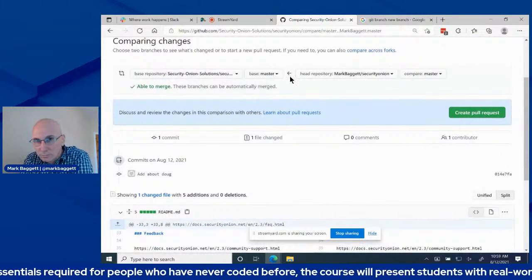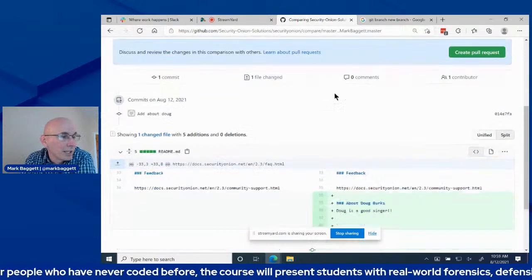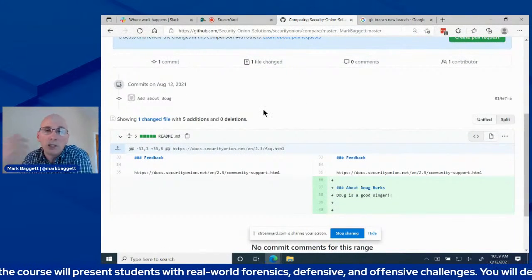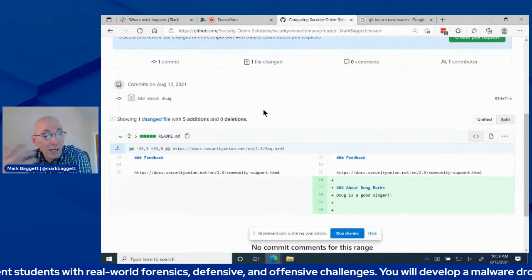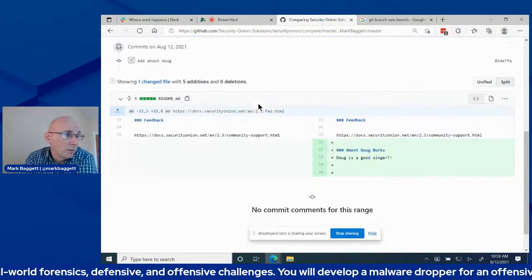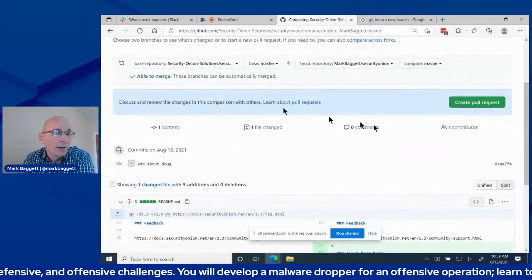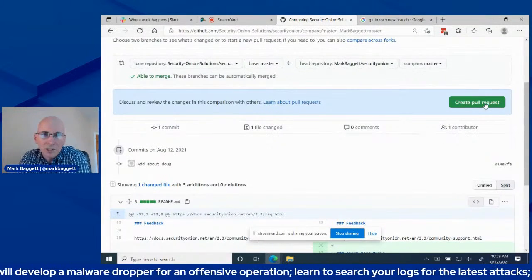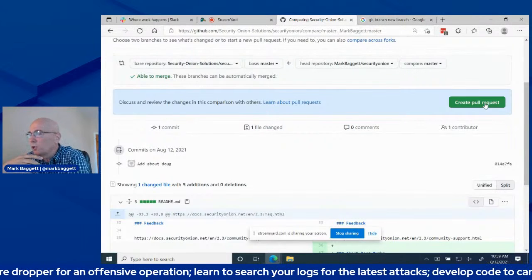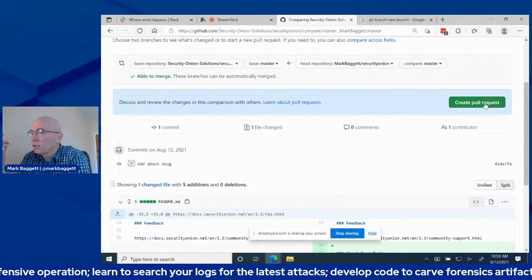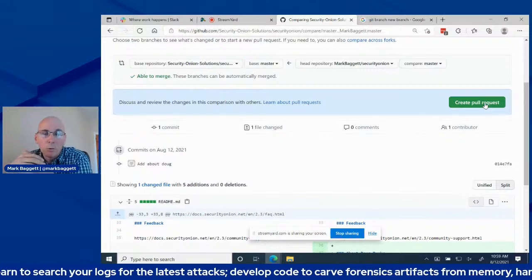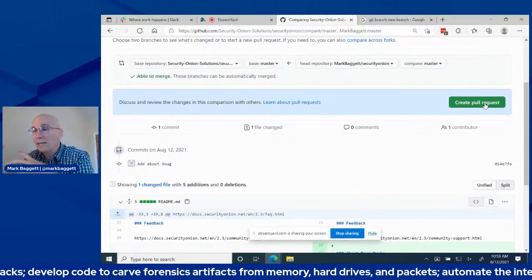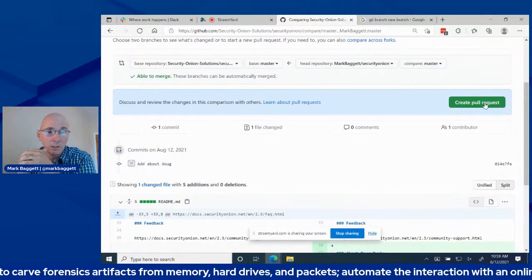But notice the arrow there that gives us some directions. And down here it says, hey, here's this new addition. So it recognizes what's been changed between the original Security Onion and my repository. So there's my change. What I can do now is I can create this pull request. When I click the create pull request, it's going to then ask me to give some details so that Doug Burks and the people that are working on this project can evaluate the code and see, well, is this something that we want to change? Why do we want to commit this change to our repository, and so forth.